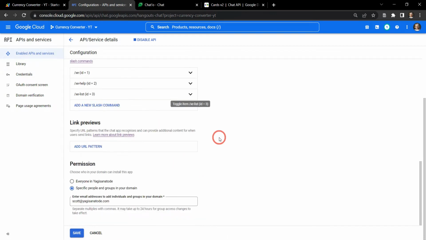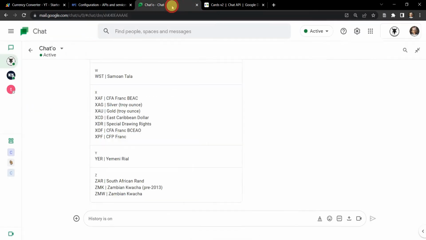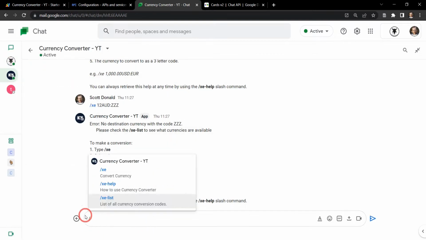Now just keep in mind, if you select done, it hasn't saved. I've made this mistake before a couple of times and wondered why things aren't working. So once you select done, then go down and select save. Now we can test if this xe-list command has been entered by heading to our chat, and we'll go to our project that we're working on. Now if we type /, we'll see in our / repository for currency converter the xe-list / command. Cool. If we do anything with it, it'll come back with an error because we haven't built the function yet.